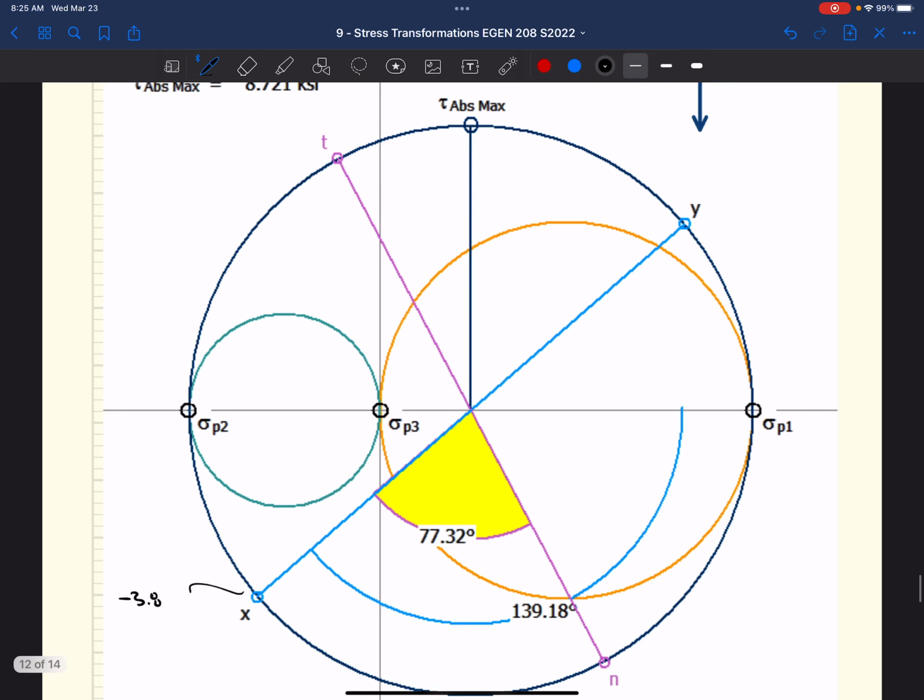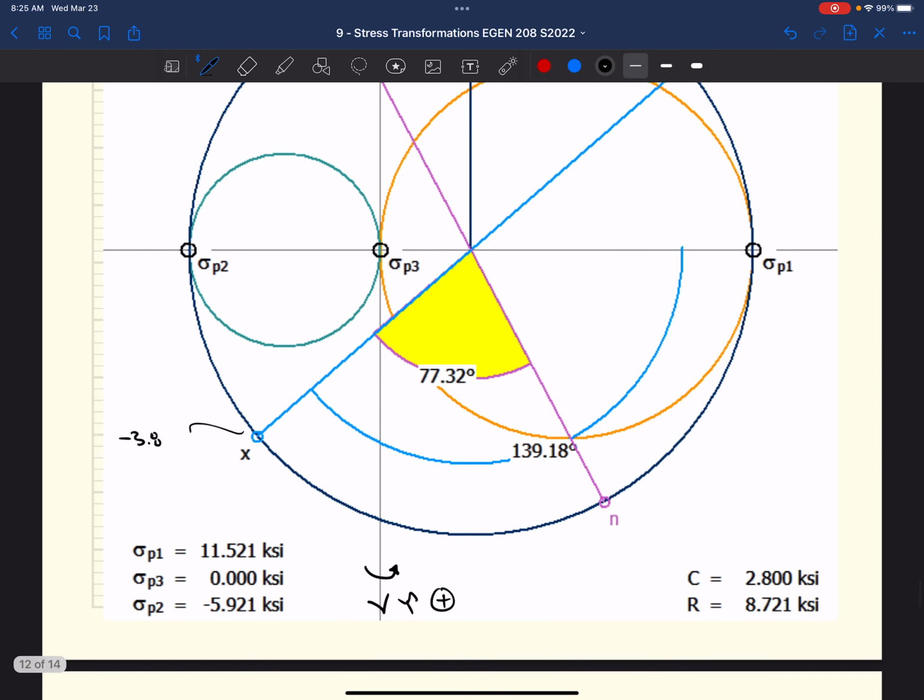We're going to plot it down on the bottom end of our Mohr circle. Or we could look at the shear stress directions, and if it's trying to rotate our block counterclockwise, then we're down here. So what does that mean? Well, that's our point here, right? Negative 3.8, comma, 5.7.